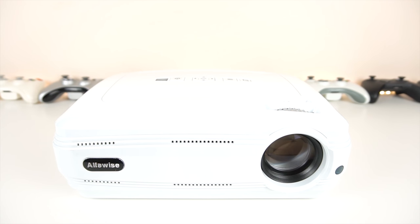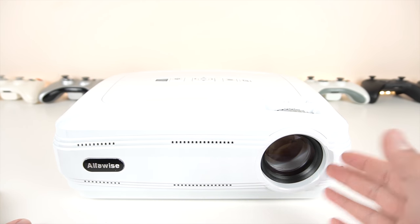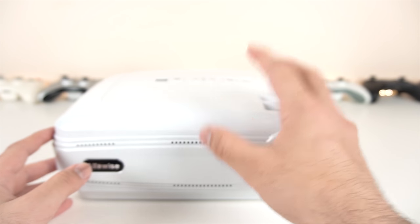Alright, so the conclusion. Should you get this projector? What do I think of it? And is it worth the money? So first of all, this is a 720p projector. It's got a claimed luminance of 3200, and overall, it's been pretty good. The colors were pretty nice. If you do my settings, you'll have some very nice colors.